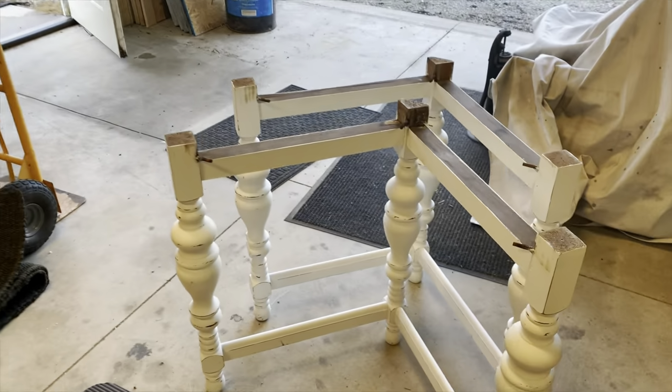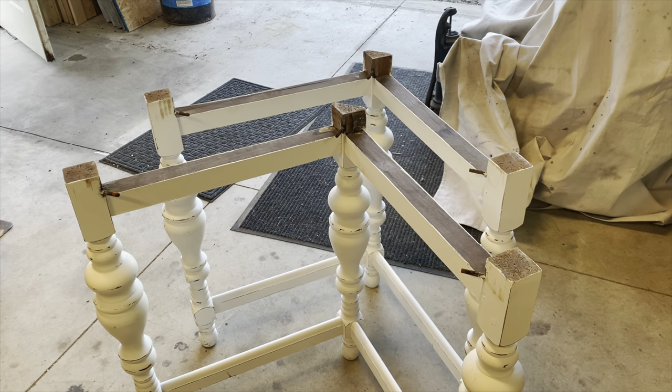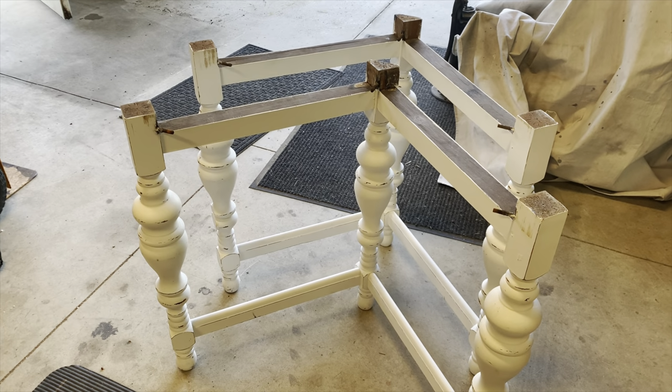And then Yvonne had a good idea to reuse the legs on an old dining room table that we had. She thinks those will look good underneath it. If they don't turn out correct, then I can always build new legs, but we'll give those a shot first.